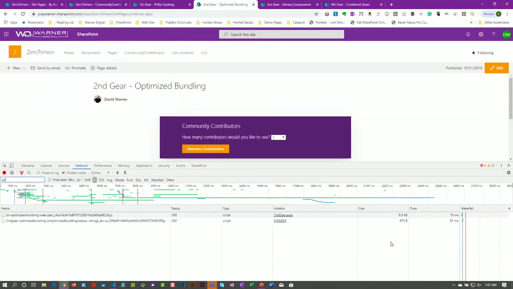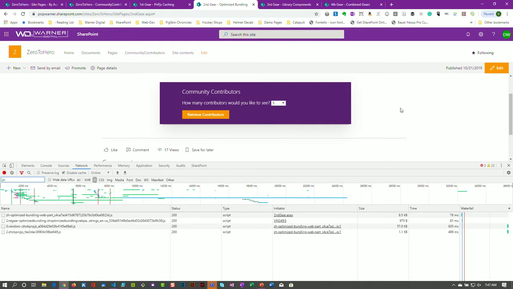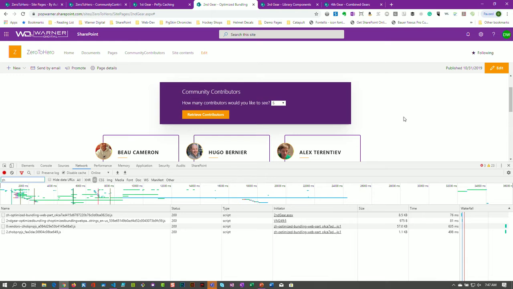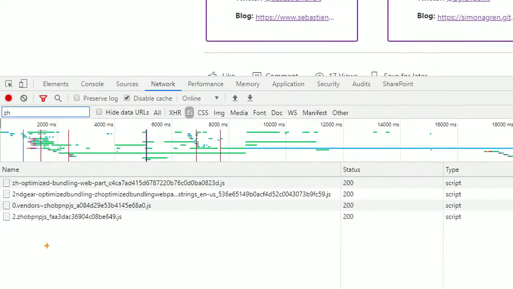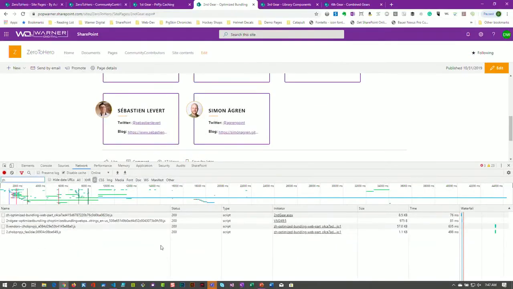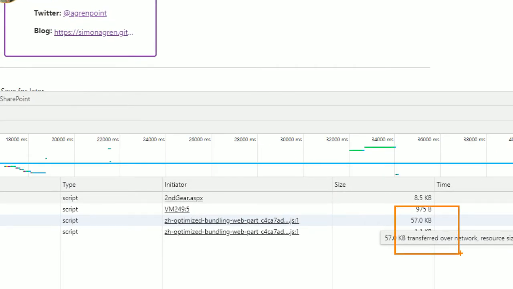So now we're going to make a request. Keep an eye down here on the lower left. I'm just going to come up and I'm going to say we'll take 5. Retrieve contributors. And you see it's popped in, pulled in our contributors here, right? And you'll notice now our new PNP.js showed up. It called it in asynchronously, and now we've got the 57K showing up, which is worthwhile at that point because we know a user made a request. So we want to pull PNP.js in. We want to be able to utilize that. All right, so that's fantastic.